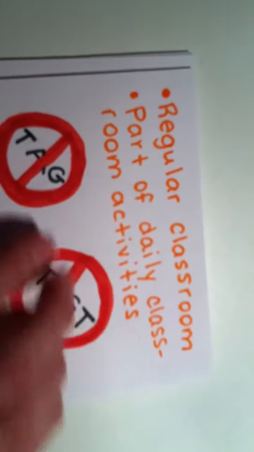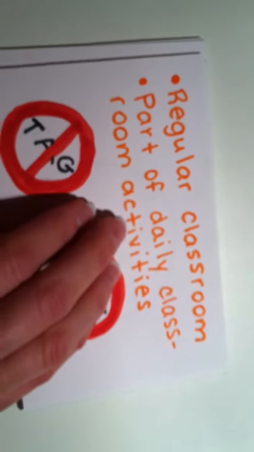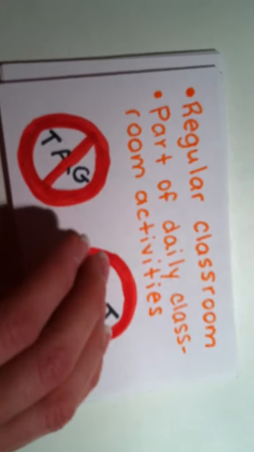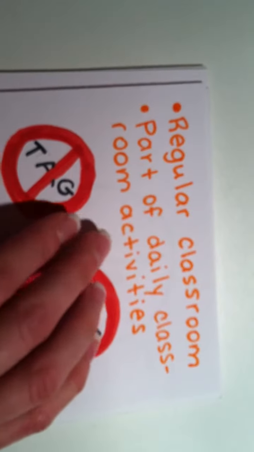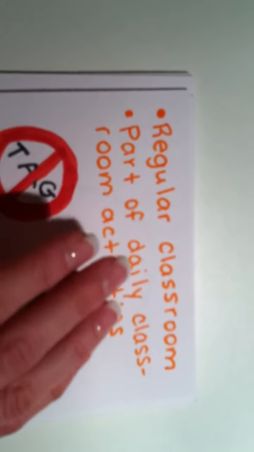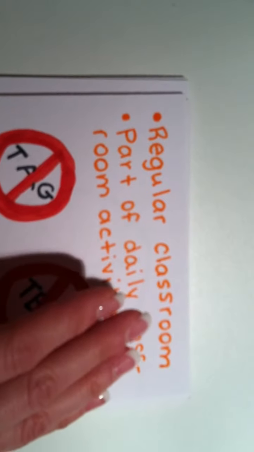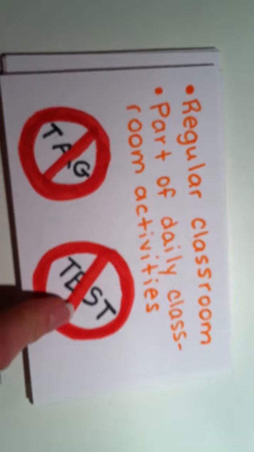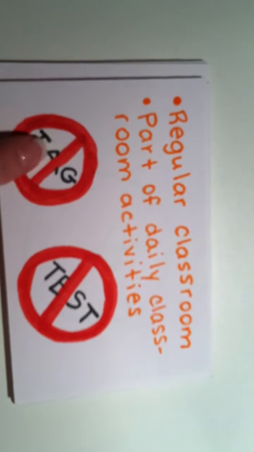It is part of your regular, daily classroom activities, and it will be different than your regular curriculum, but you treat it like it's just an activity that you had planned that day. It's just something that you're going to do in your regular classroom. You don't call it a TAG activity, you don't call it a test, you don't call it a test for TAG or a TAG test. It's just a regular activity.